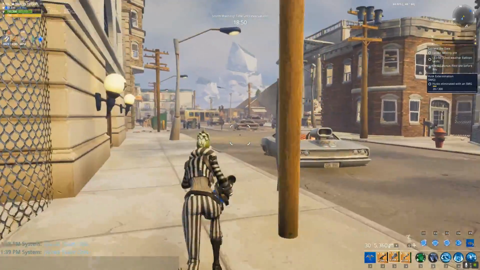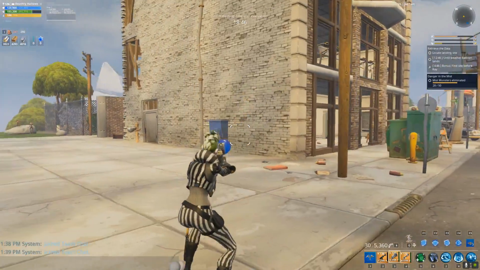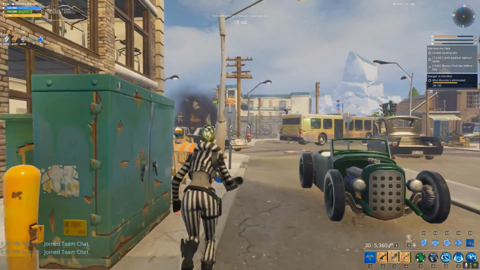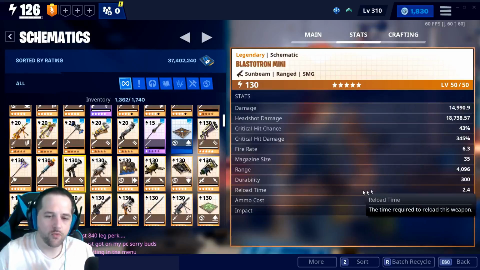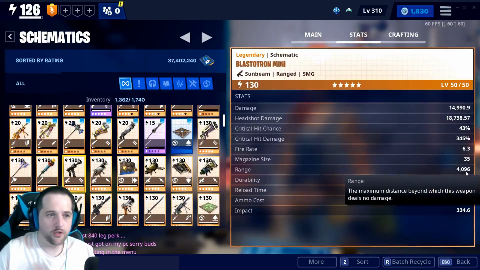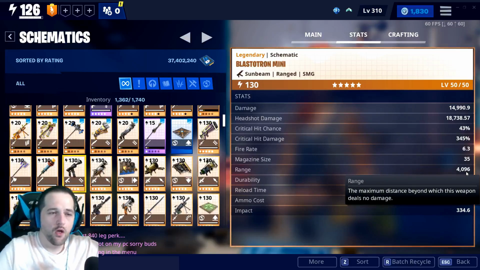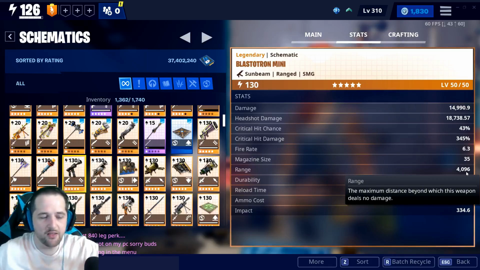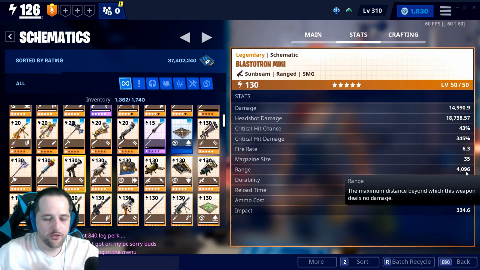The cool thing about this weapon is if you put Light Show, Mad Tidings, and Startup into the build, you'll do assault rifle levels of damage on a pistol because the range is so high. This is actually higher than most assault rifles that are in the game, unless it's like a specialty assault rifle. So SMGs, Silent Spectre runner-up, and I gotta give the number one SMG to the Blastatron Mini.